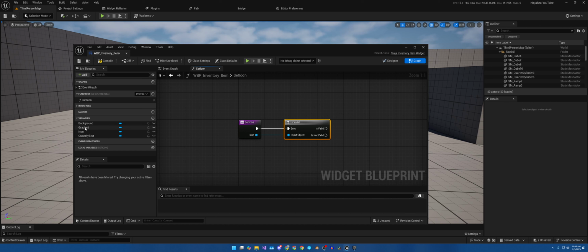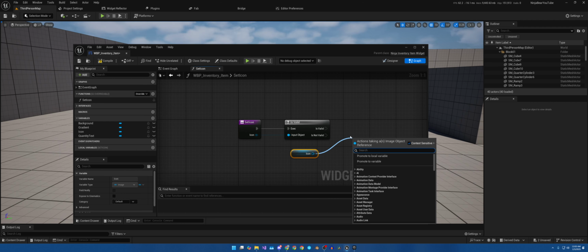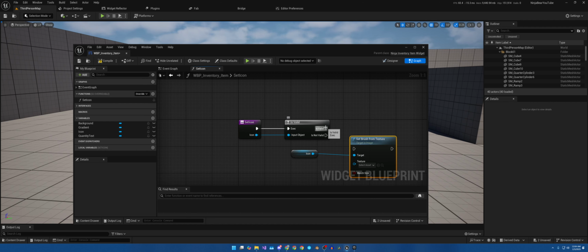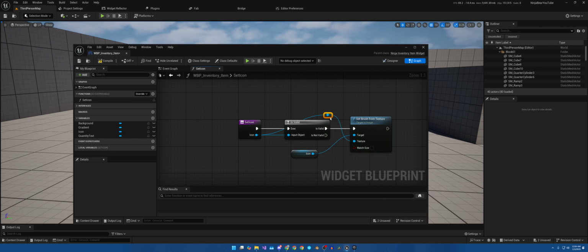And if it is, let's get the icon here and set brush from. As you can see, you have a whole bunch of options, but we're going to stick with texture. And then we'll place you right there. And to keep it clean, I'm going to put you up here because we have some stuff to do in the not valid.